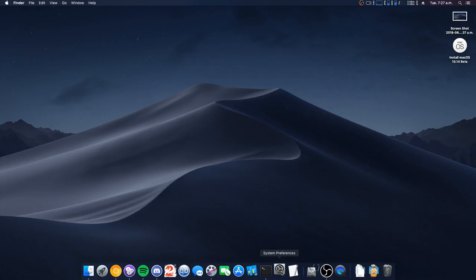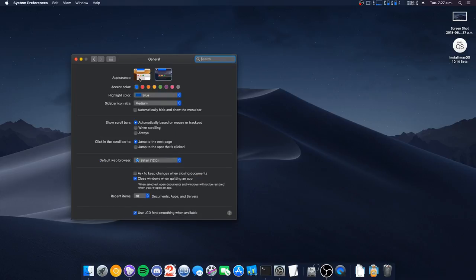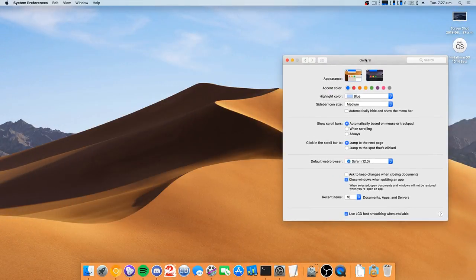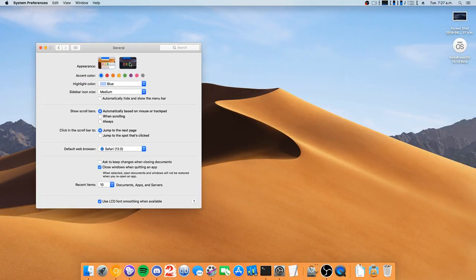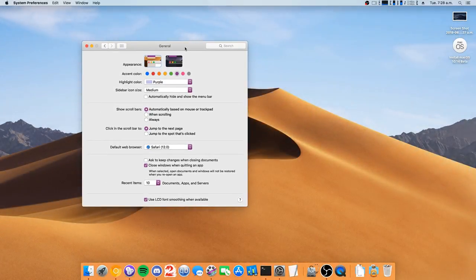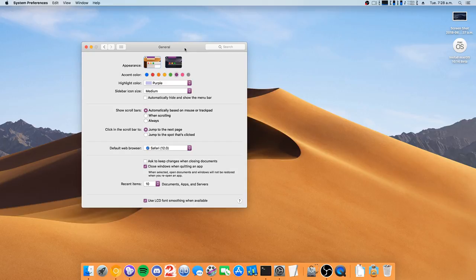So the first thing we're going to do is change it to day mode because we're in the day. So here is non-dark mode and here is dark mode. It's pretty cool. And you can change accent colors. I do like purple a lot. Purple's pretty freaking cool. And we're going to go back to day mode just because it keeps me awake, and it's still in the morning here for me, as you can see. It's not 7 a.m.